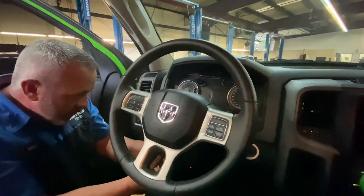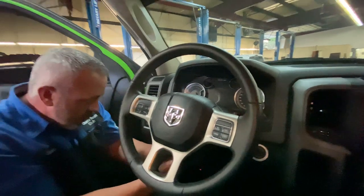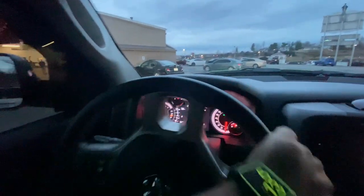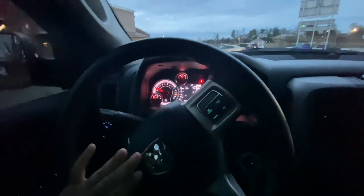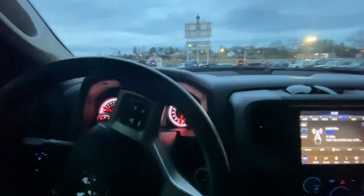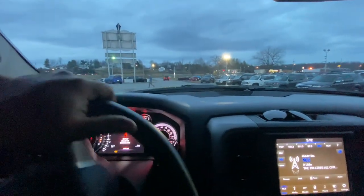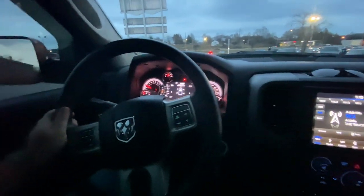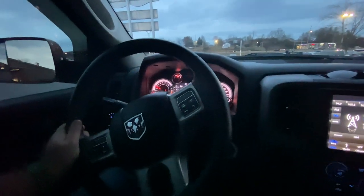Now I've got the look of a Limited or Laramie for a hundred bucks. Just back down here heading home. Got this new steering wheel on — it's getting a bit dark out, but it was as simple as that. Just a couple of bolts, having the right tools, a cheap upgrade, and really nice. It's great to have that silver satin trim too.